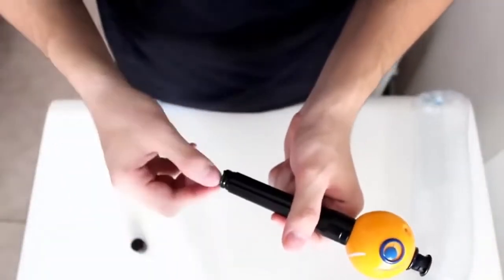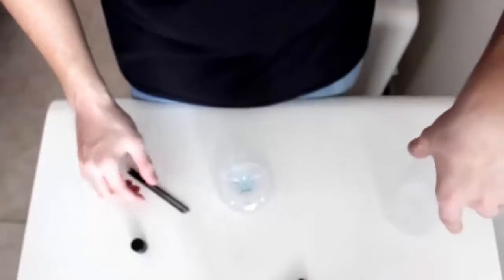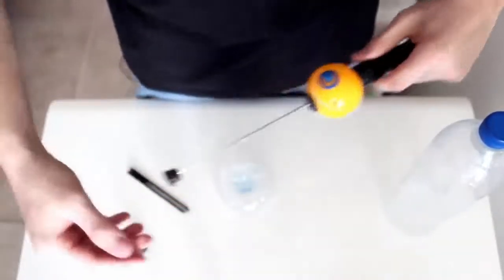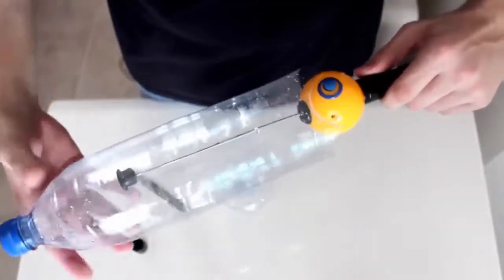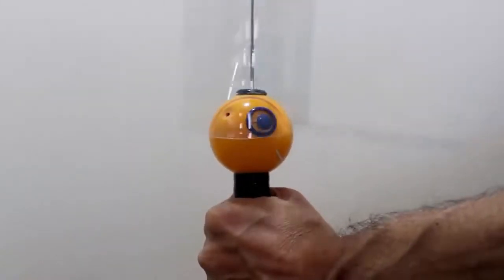Start by warming up the bottle. We're using a heat gun, but you can use your hairdryer or stove. Then, cut off the bottom. You can use scissors or any blade. If your bottle is large, like ours, you can extend the telescopic holder, which keeps things stable. Then simply hold on to the Chupacut and start pulling.